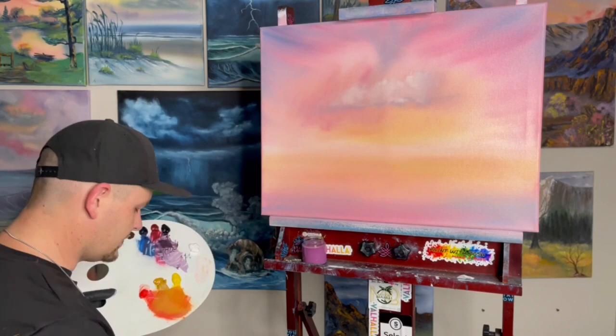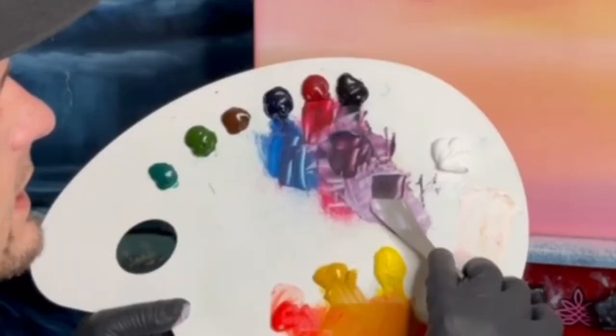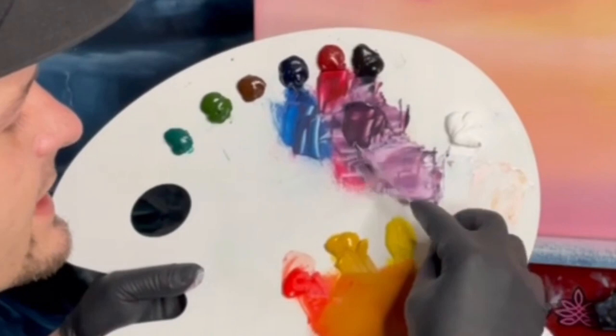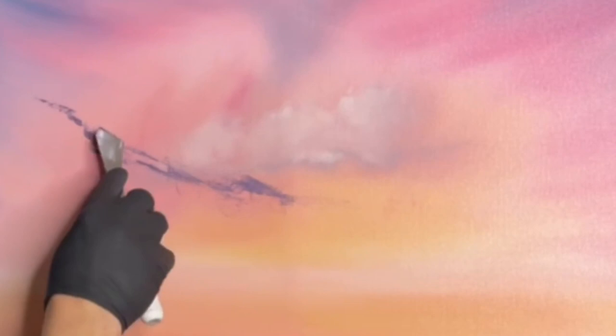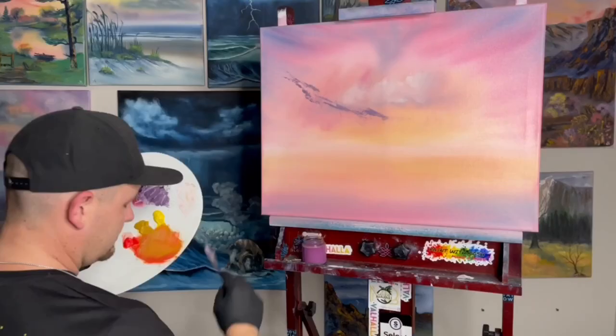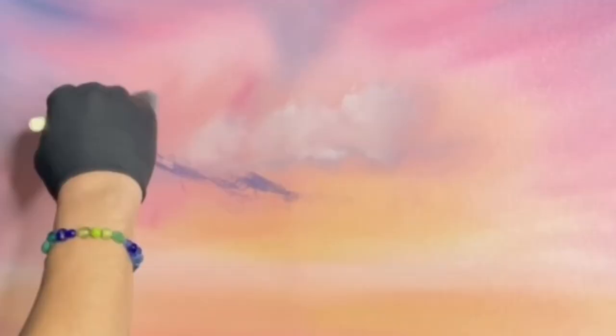Okay, why don't we do something a little bit closer? Right? Maybe this cloud will take some of that darker color, mix it in with some of the lighter color that we made down here. Right, so again, so it's not exactly that it's as dark as it can be. Maybe throw a little bit of white in there. Just mix it up. And maybe the shape of this cloud comes down this way and just pushes that guy off in the distance. Right, maybe we lose a lot of that guy. That'll be cool. Right, it dumps it on in random areas, so when we come back, the bottom of our cloud will be this random shape.